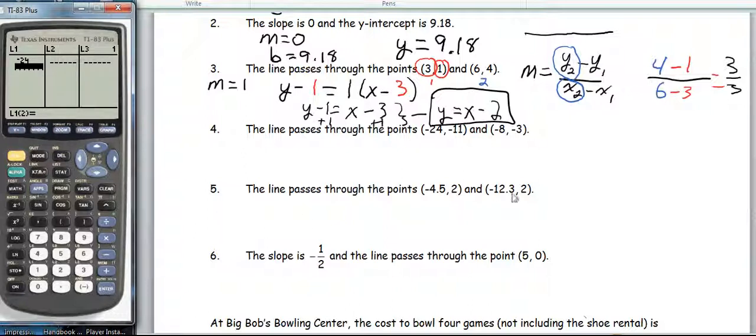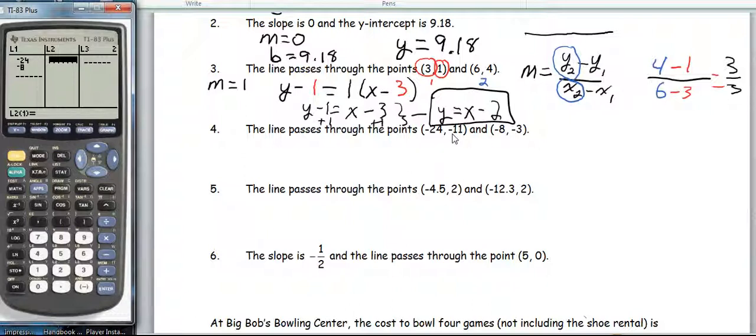Notice it popped up there. I'm going to come over here to the next point and put in negative 8, and then press enter. So I've got my x values in. It's time for me to go to my y values. I need to do these in the same order that I put in my x values.